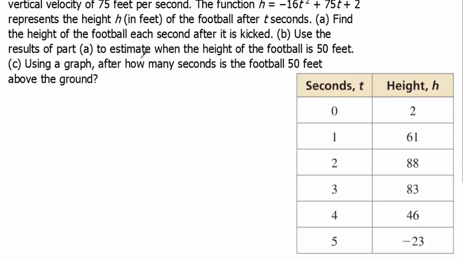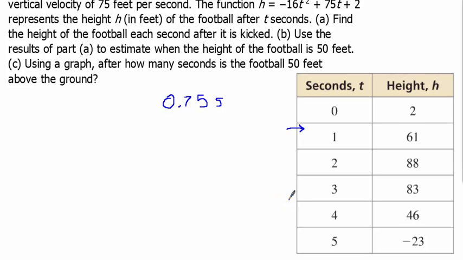The next part of this is we want to estimate when would the football be at 50 feet. Well, here we're at 61. Here we were at 2. So we know that somewhere between these two, we're going to be at 50 feet. So I might make a guess. I mean, this is closer. So I might make a guess that it's at 0.75 seconds, 3/4 of a second.